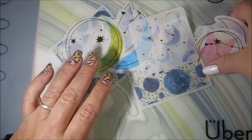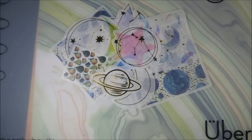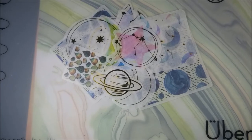Thank you so much, Mary, for sending me all these goodies. I am really going to have a good time with these. I am so excited. And so you guys stay tuned. I'll be doing a decal manicure here very, very soon, and I can't wait to share that with you all. But again, thank you, Mary, for sending me this goodie package full of loads and loads of decals. I've got decals to last for a very, very long time.